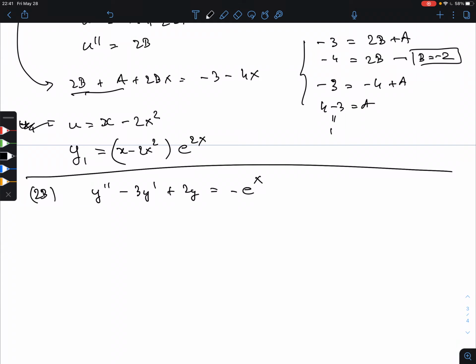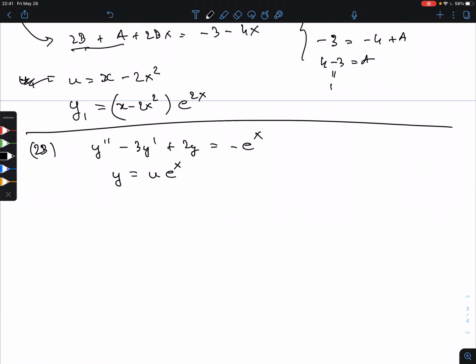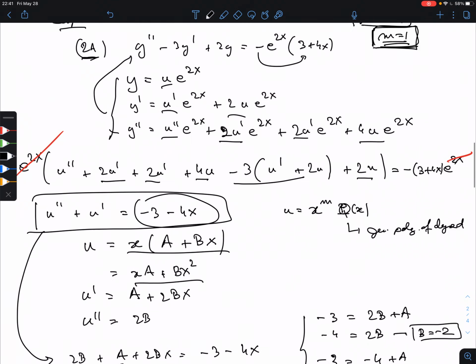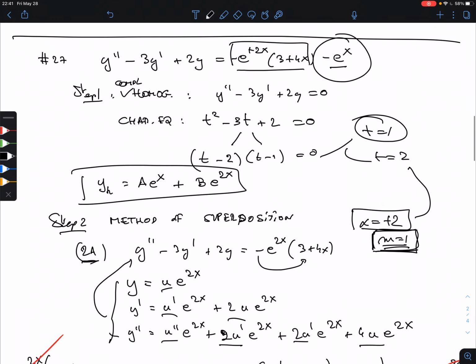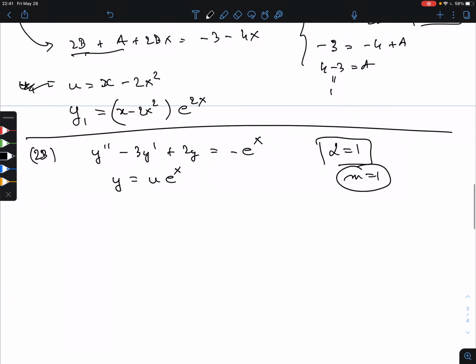So, what do we do? We take this exponential and we multiply it with u. Now you might say, oh professor, can we not just put a constant here? We know that's going to solve for constants. No. Again, alpha is 1 and its multiplicity is 1 in the characteristic equation. So it's not only the first one that has a problem, the second one also gives a problem. So u is not going to be a constant. Let's find out what we get here.